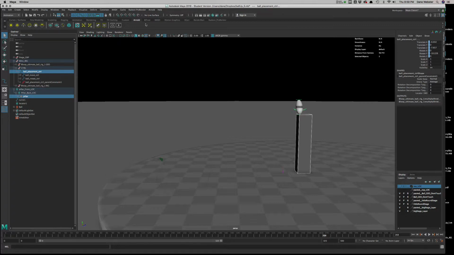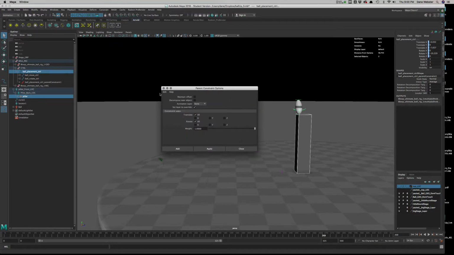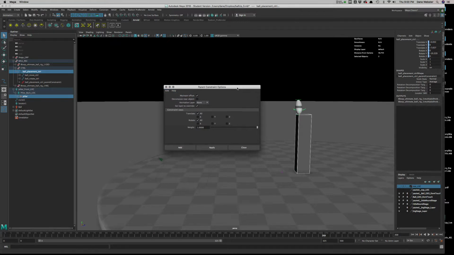And we're going to go ahead and add another constraint. So as always, when I go up to constraint, I'm in the animation kind of submenu. Animation, constraint, I'm always going to choose this option for parent. Let's just reset the settings. So as a default, maintain offset is turned on. We turned it off earlier because we wanted the ball placement control to be right where the locator was, right?